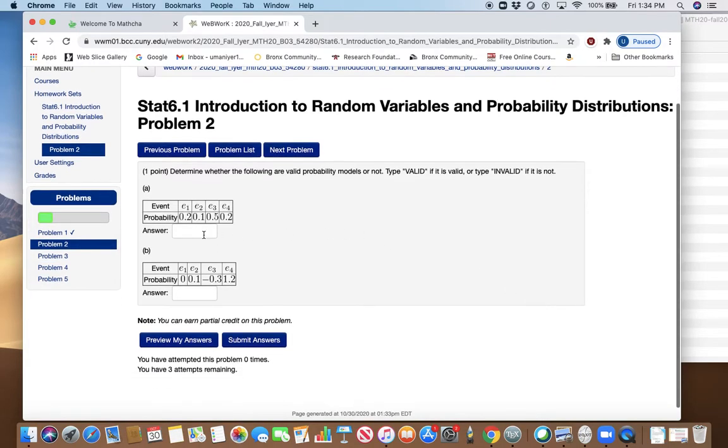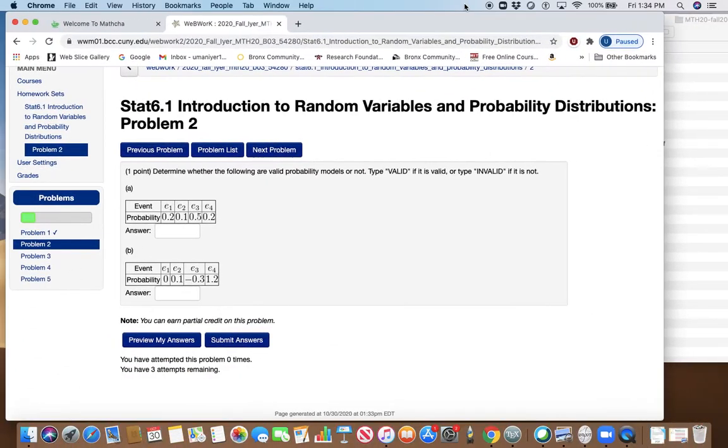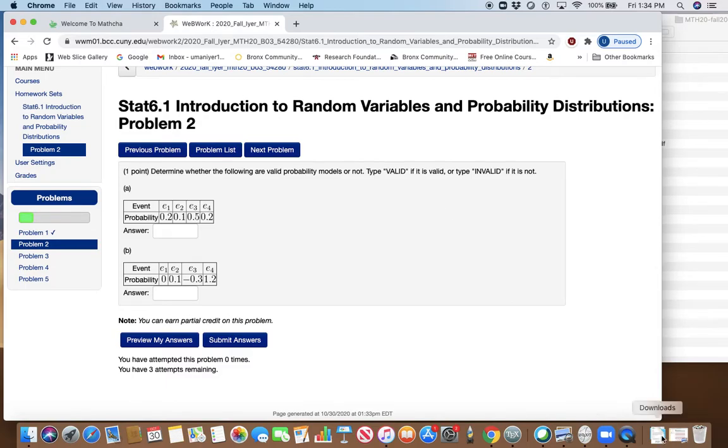One thing for probabilities is that your probability should be greater than or equal to 0, which it is. Every probability should be greater than or equal to 0, and every probability should be less than or equal to 1, which it is. So that's condition 1. Second condition, they should all add up to 1. So let's see, do they add up to 1? Let me use a calculator.